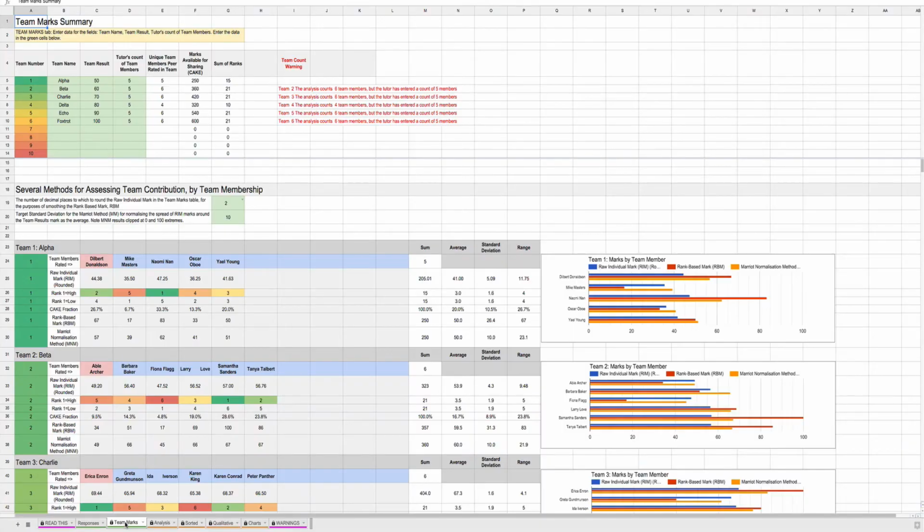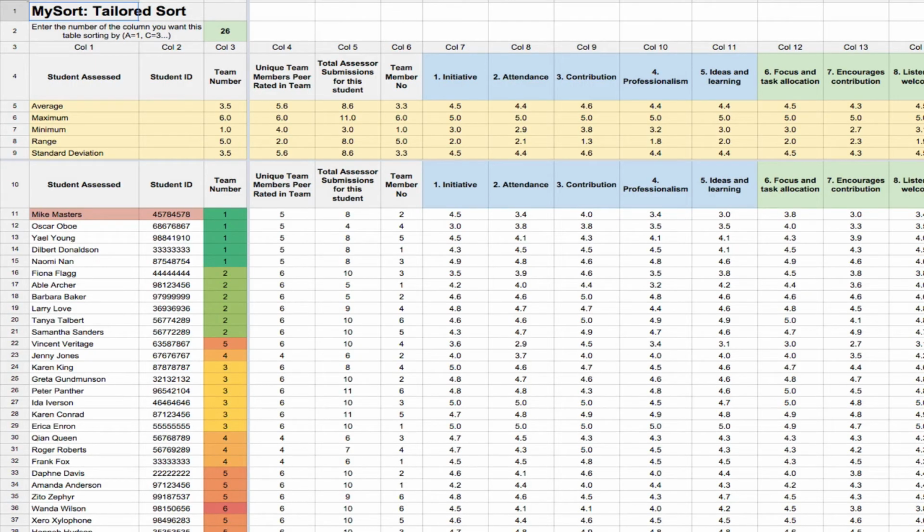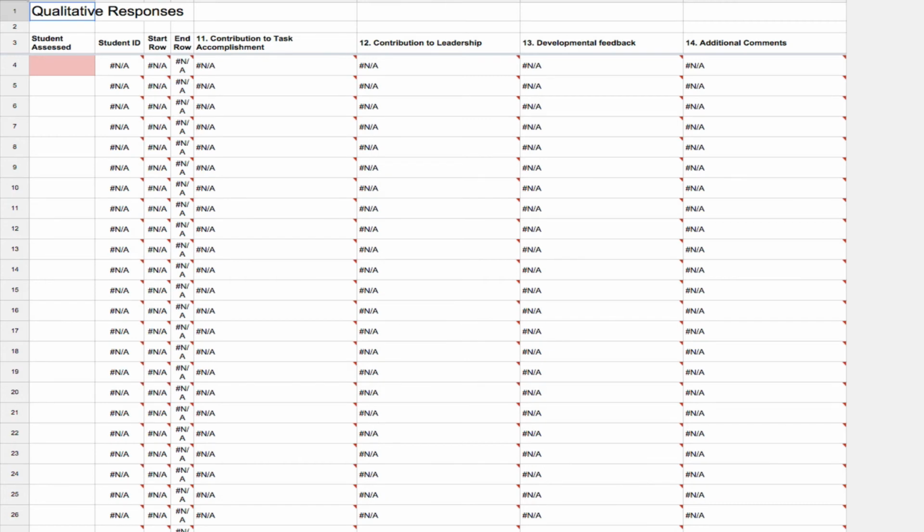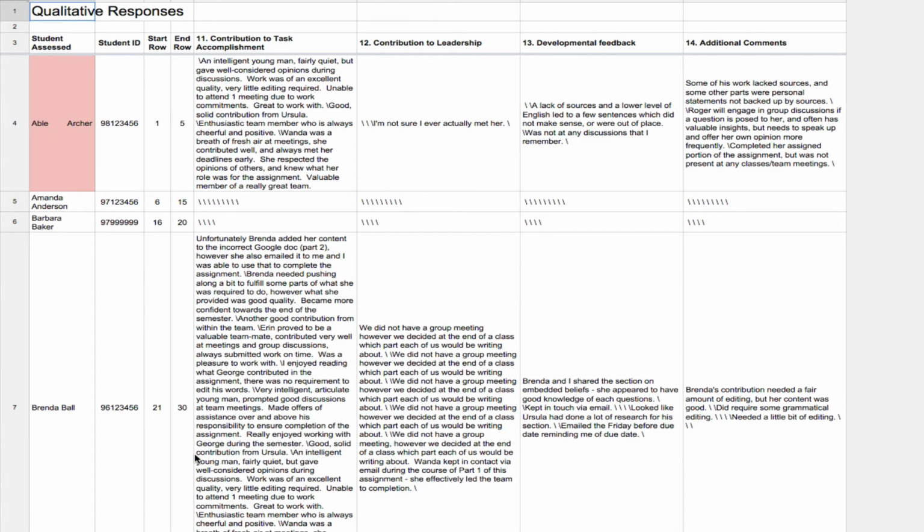The marks also get summarized for each team with some graphs. And all the comments are collected for each student.